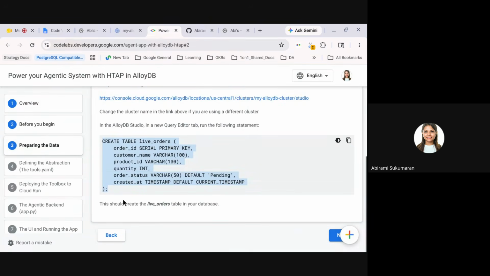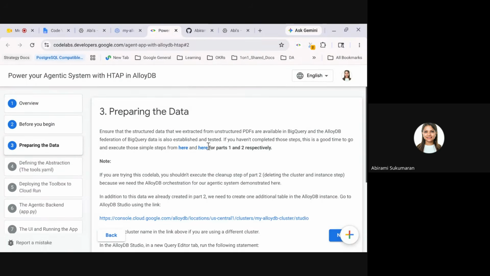What else are we doing? We are just preparing this data. Now this does not mean the current application only uses live orders. The agent that we are going to build is using live orders. On top of that, it is going to use all those eight tables that we created in the first two sessions of this lab. So how are you going to get access to all those tables? I'll tell that in a bit. It is there in our repository. We'll go to that step in just a couple of steps.